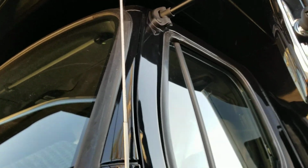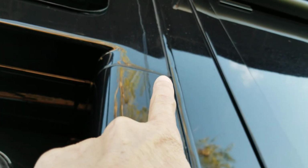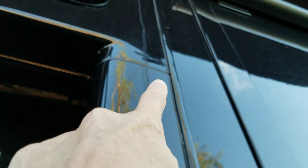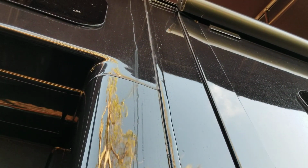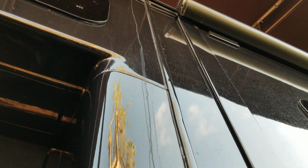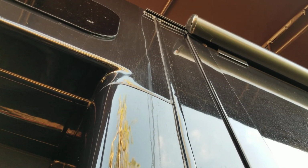Okay, there was another issue that I found out in one of my trips. You see that seam right there? They missed caulking about a 2-inch section. And the reason I found out about it was not this past trip that we took, but the one previously. We got a bee that made its way into the RV, and what's behind here is an empty cavity behind the driver's seat.